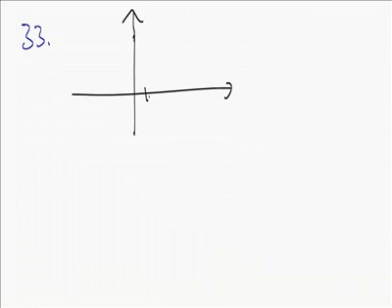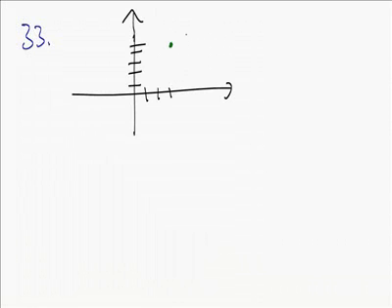Number 33, we want to find an equation of the line through the point 3,5 that cuts off the least area from the first quadrant. Alright, so maybe it doesn't make much sense when you first read through it, but that's why we draw a picture and try and make some sense of it. So we're going to draw here 3, 5, 1, 2, 3, 1, 2, 3, 4, 5. So 3, 5, that's going to be this point here.